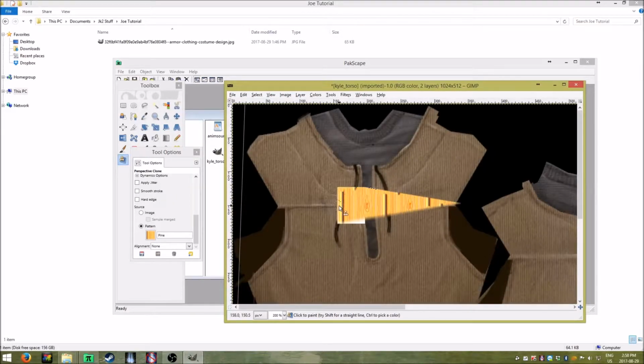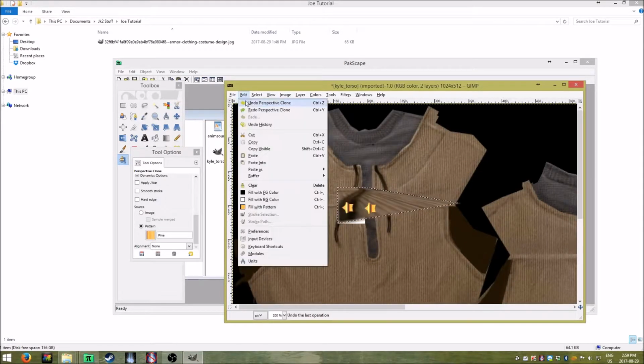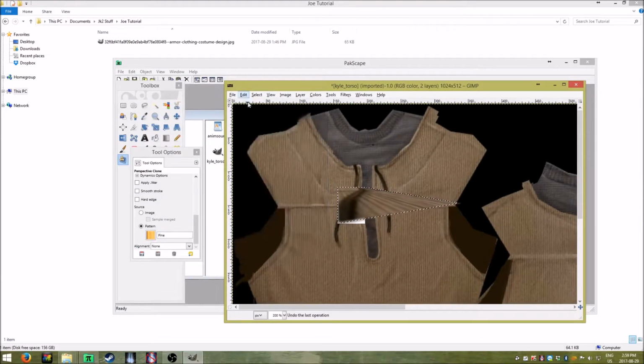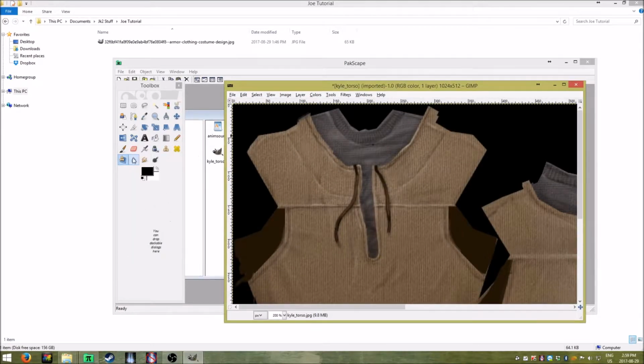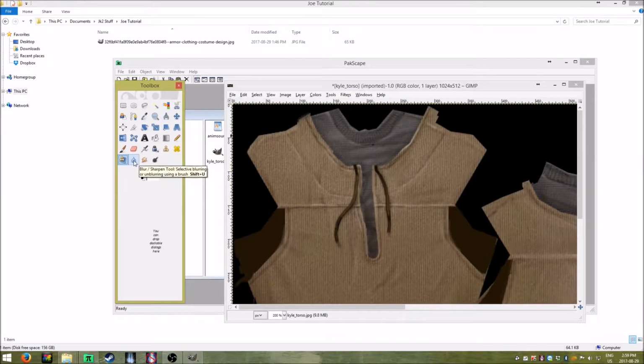Now you know that that is a thing. Anyway, undo that. As you can see, there's quite a bit of stuff that you're not gonna end up using for skinning.